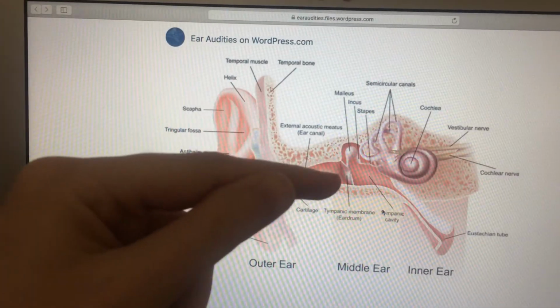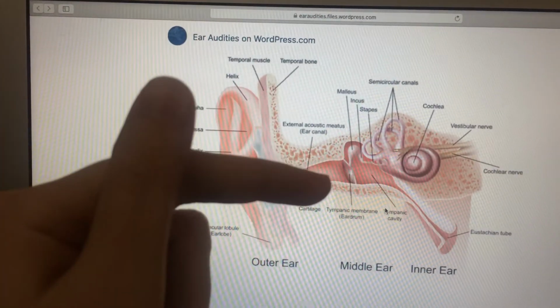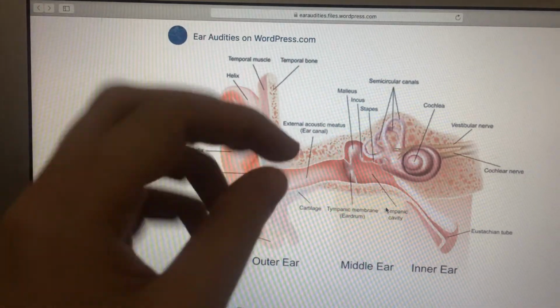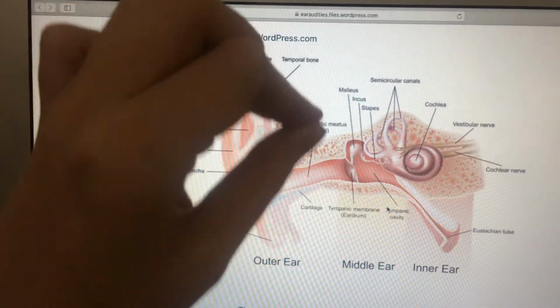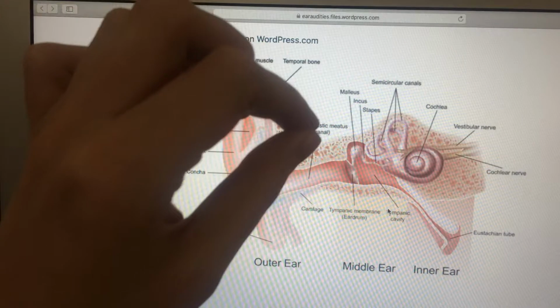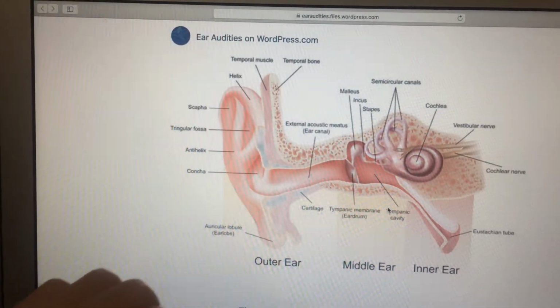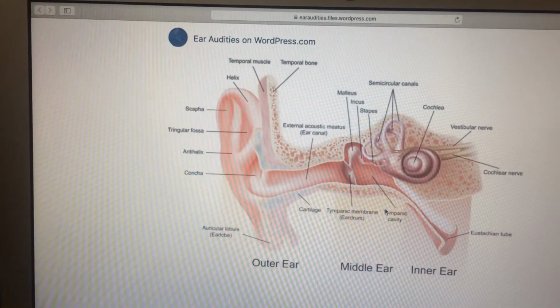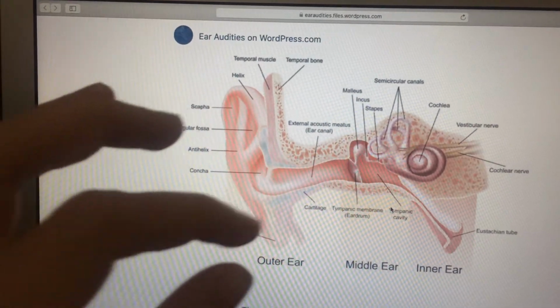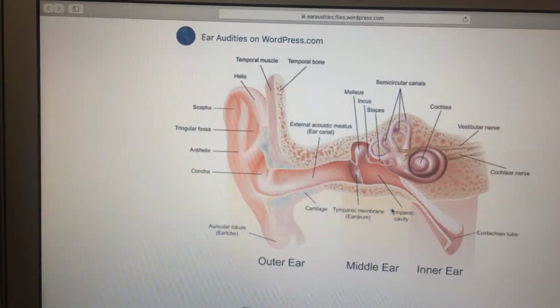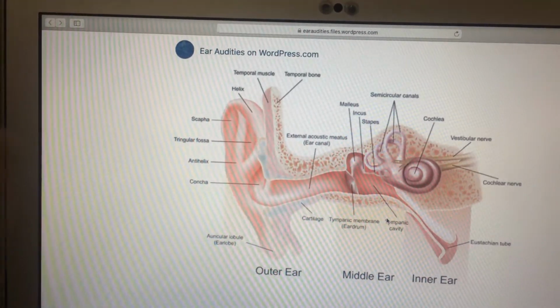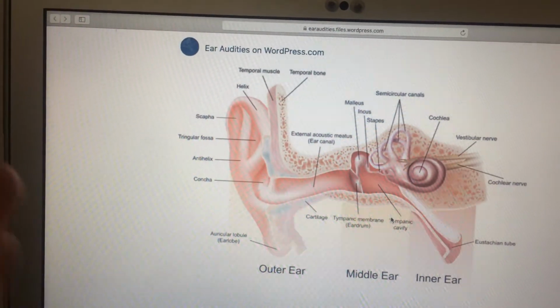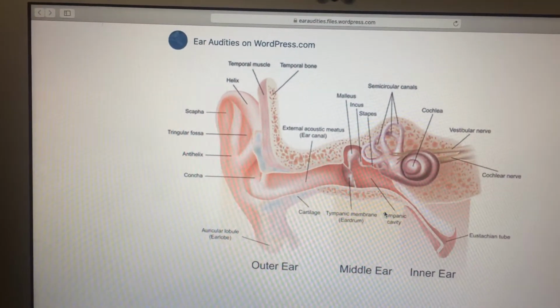So the sound waves, as they're coming in, hit the eardrum, and the eardrum is really aptly named after a drum, because it acts similarly. It's just this taut piece of membrane where when you hit it, either like you would hit a drum with your hand, or like these sound waves that reach and hit it, it's going to set it into motion. It's going to vibrate, just like a drum would.